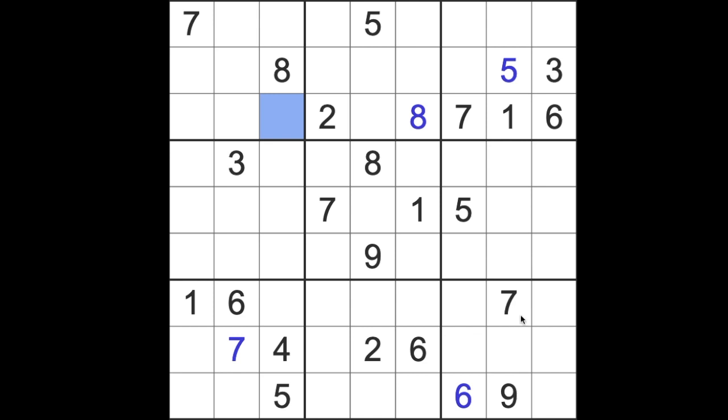Is there anything else that I can do? Down here, 3 blocks this square. 8 blocks this square. 9 blocks along here. Nothing. No, okay, so hold on, one last quick look. There are 5 numbers missing here, which is a lot, but anyway, just in case. We're missing 1, 3, 5, 8, 9.